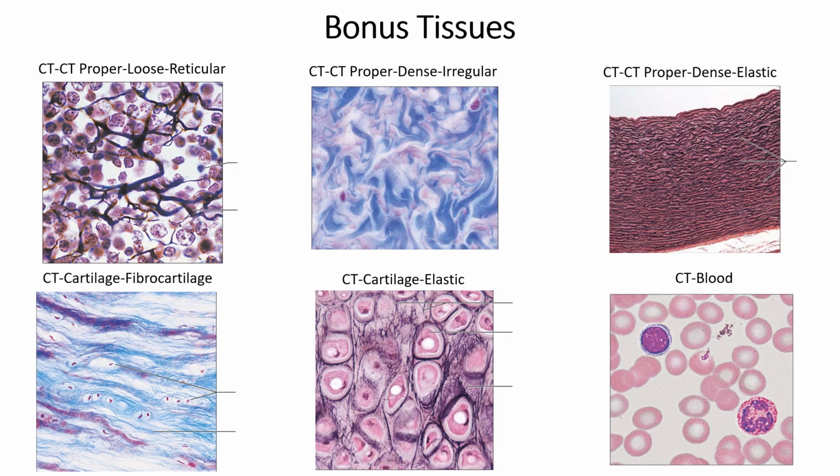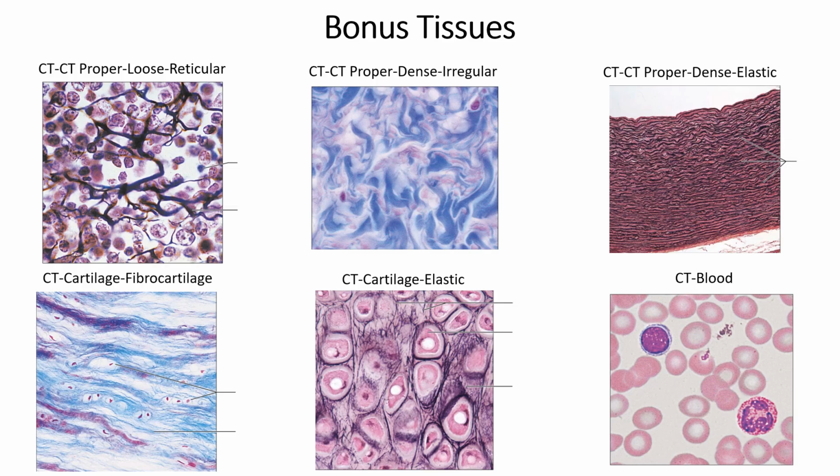Right? Bonus tissues. So on this slide, and the following slide as well, I've put all of the bonus tissues that, if you want to try to get bonus points on the practical, you may want to know how to identify. So this first one, connective tissue proper, loose, reticular. What you should notice about it is that it looks similar to the other two subcategories of loose connective tissue proper that we looked at, areolar and adipose.